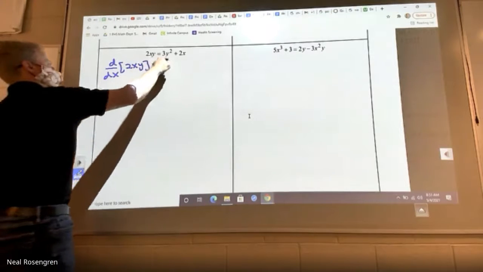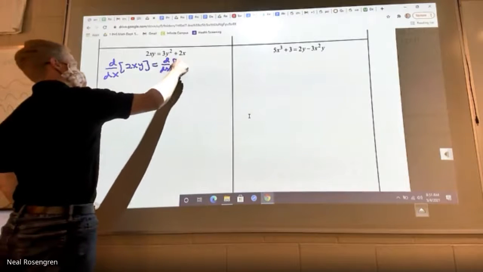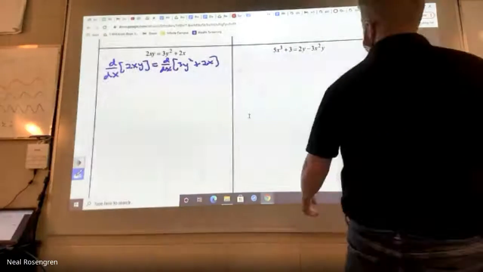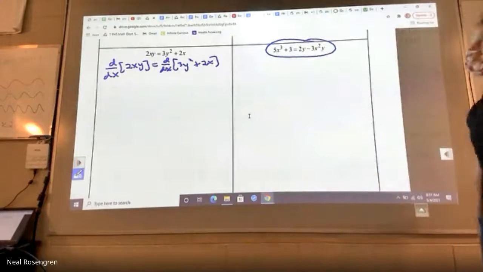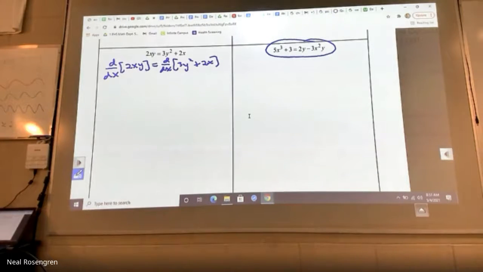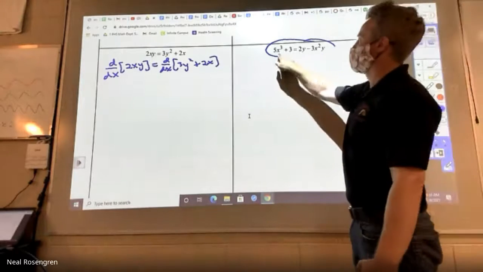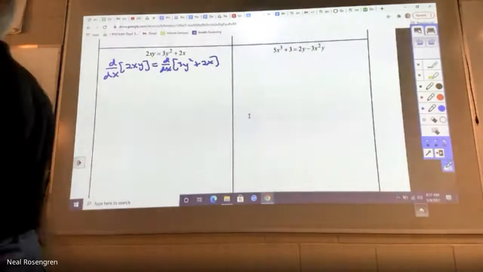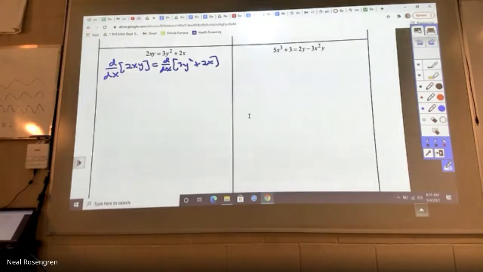2xy. And then d/dx of 3y squared plus 2x. And the reason I say, hey, you know what? Maybe you can get y by itself. Look ahead for a second. Just factor out y on the right side and divide away 2 minus 3x squared. You're there. You can get to y equals. Maybe that's helpful. Maybe that's just as much work because now I have a quotient. I got to use a quotient rule. Maybe you just say, you know what, I'm just going to go for it. I'm just going to find the derivative right away. That's totally up to you. You have the ability now to differentiate right away without having to rewrite anything.